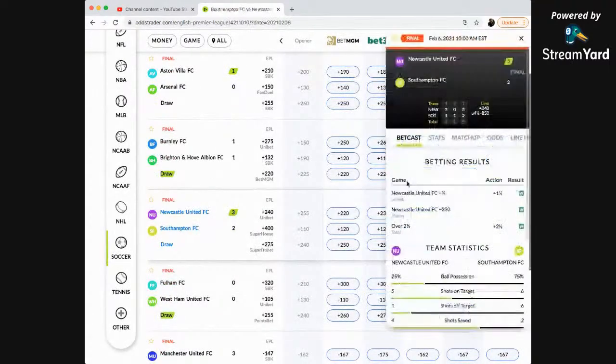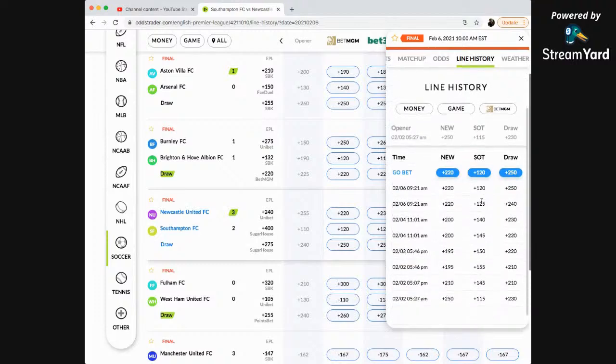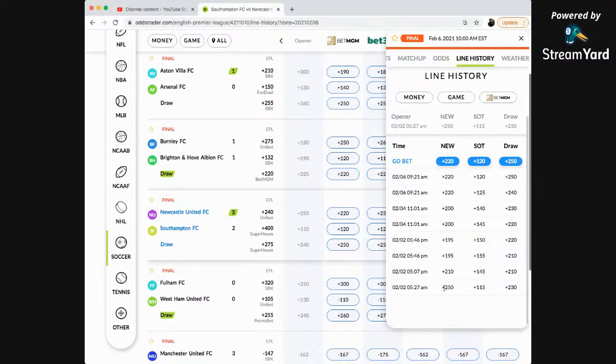Newcastle, Southampton. These English Premier League teams I can actually watch. I can actually pronounce. All right, so okay, this one here is probably going to be one that works. This line opened up Newcastle at plus 250, and you can see now it moves all the way down to 220. So they were getting money at 250, so they made this less attractive to get more money on these two sides. So this would favor this team, and let's see what happens to these other line movements.